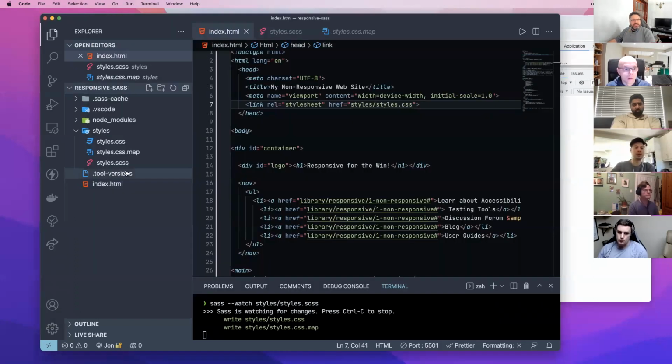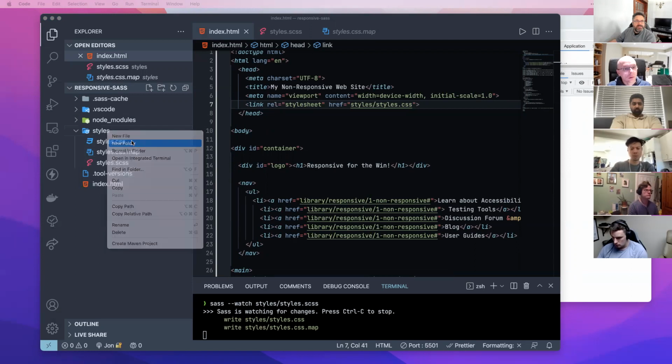So something else I can do is create what we call partials. And a partial is a collection of reusable styles that I might want to use in several different locations. Let me give you an example. So I'm going to create, let's create a folder here.